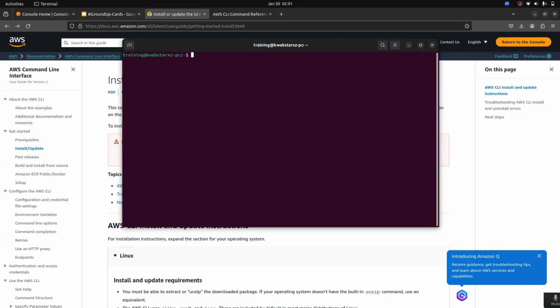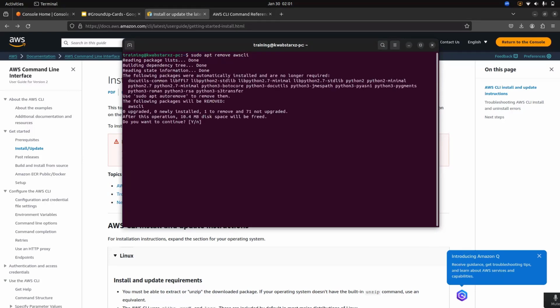Going ahead, I want us to uninstall that version and install the latest version, just to give us a fair idea of what's available. Then we can configure and validate that instead, and of course look at the access key as well. So let me just remove that. All right, I could just take that off and then I'm pretty much good to go.